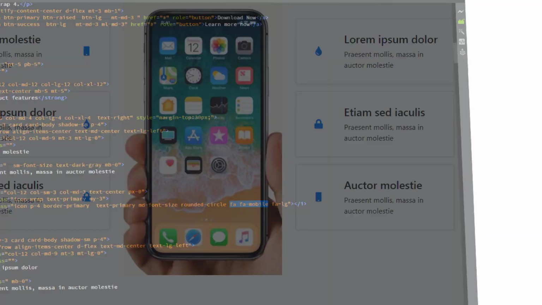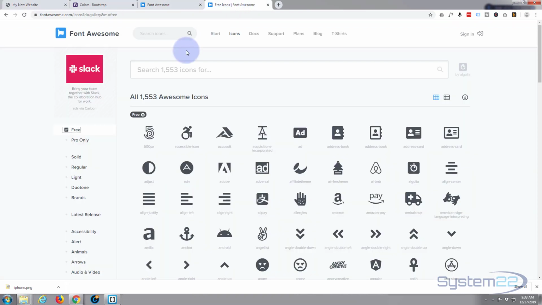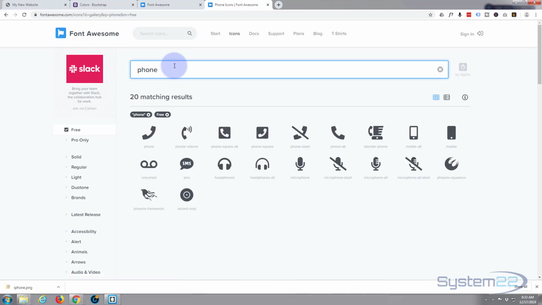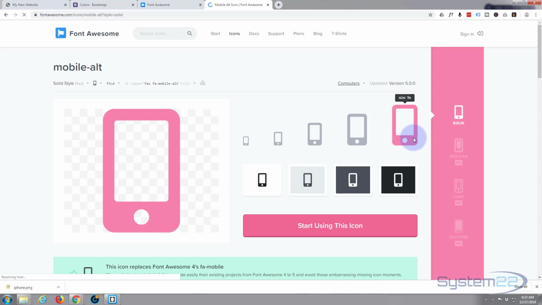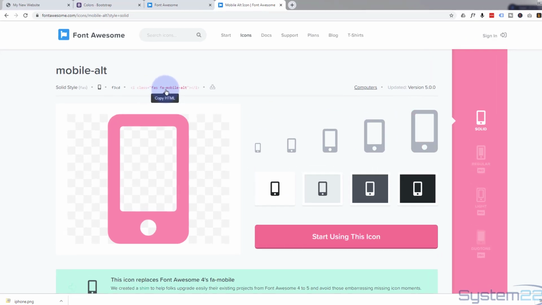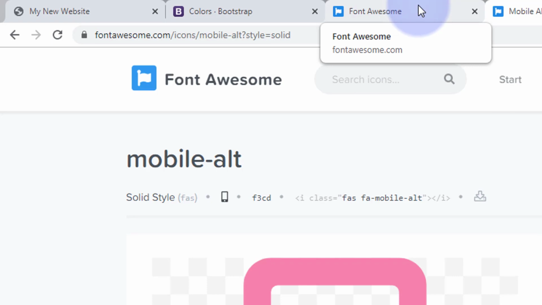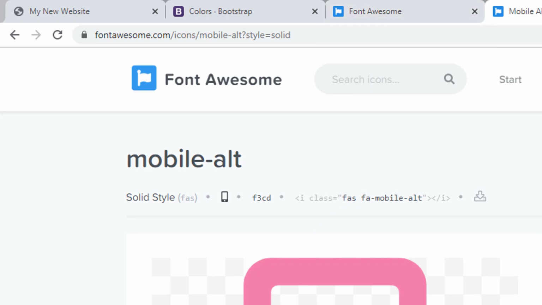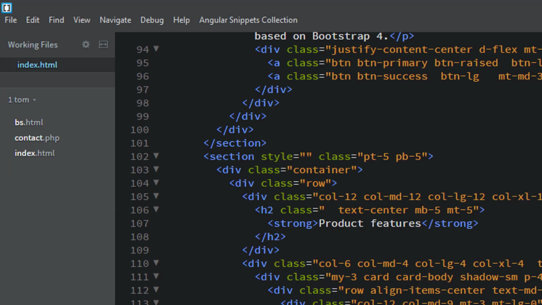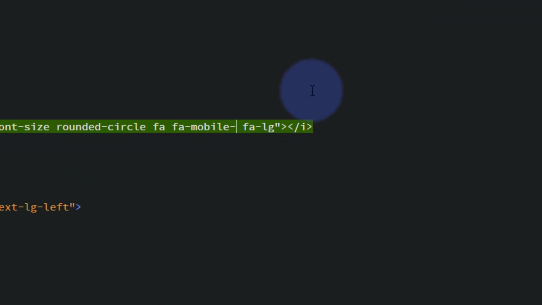Now if we want to change this, let's go to our icon list. I'm going to put in phones in the search and see what we can change it up to if you want a phone. At the moment we got that one, which is FA Mobile. Let's change it to Mobile Alt. So if you click on that, it'll take you over here, and there's your code, FA Mobile Alt. So all I need to do is change the mobile and put the alt in afterwards there. Go back to our Brackets. It's already called mobile, so I just need to change it to Mobile Alt.